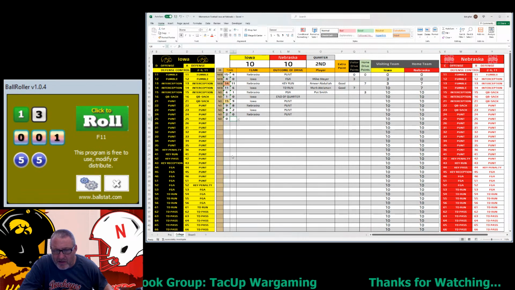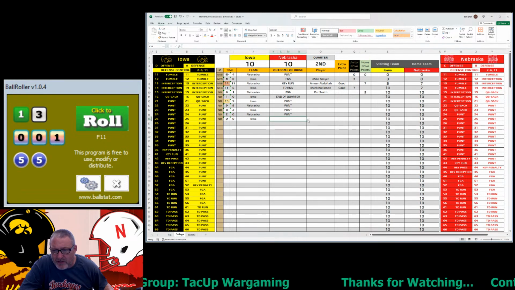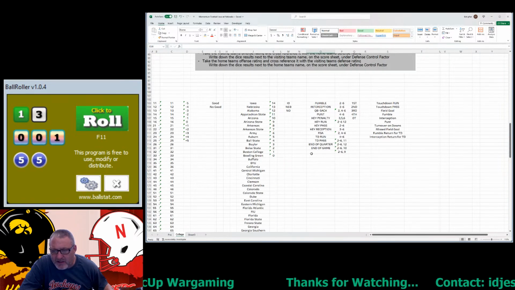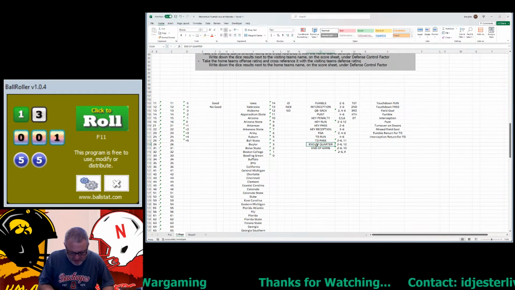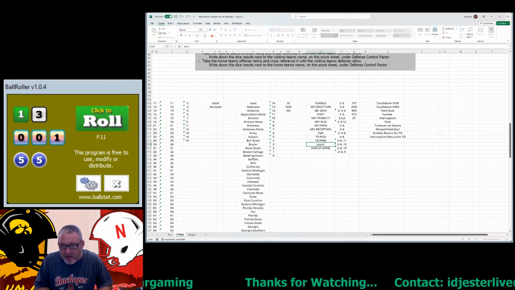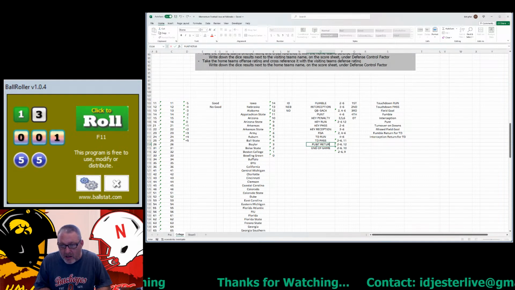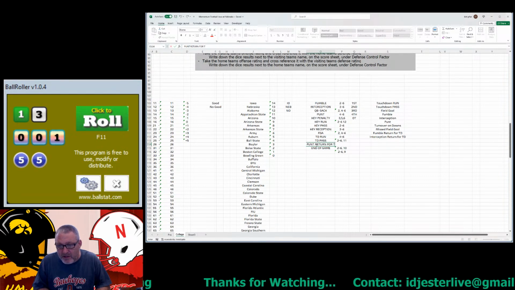Still in the third quarter. Iowa, punt return, which I probably don't have that for. I don't have punt return for touchdown. Oops. Return for touchdown.